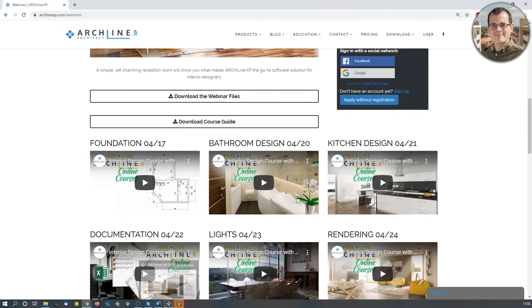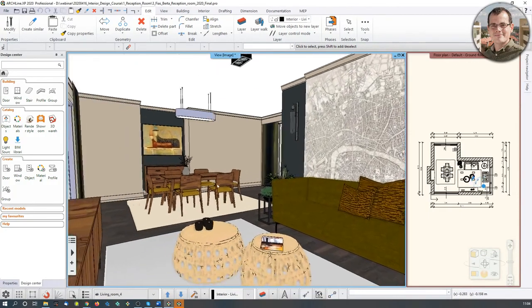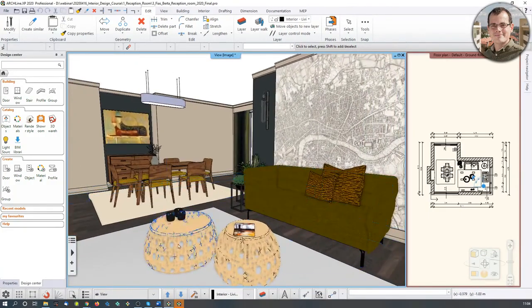Now, let's get back to the software itself. This is what we are actually going to cover. A very simple yet effective and I think rather nice living room design. This is not my design per se. This was made by one of our clients, and I'm very grateful for the project that she sent to us. And what we are going to do, we are discussing how to make this very simple room with the furnishing pieces over there.